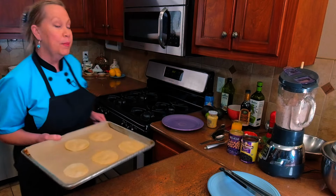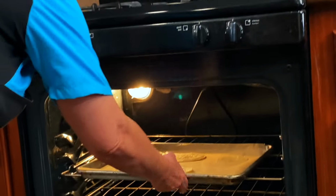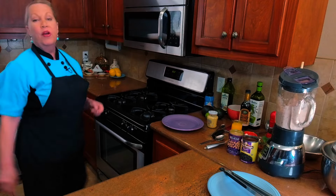Let's go ahead and pop them in. And I've just got the oven at 350, 375. We're just gonna let it go until they're nice and golden and crispy. And while they're working, let's go ahead and make our vinaigrette.